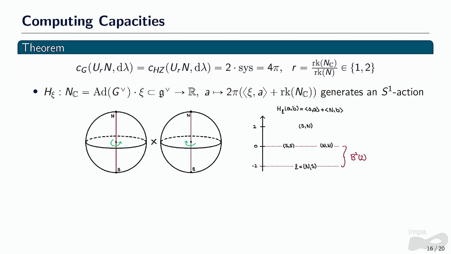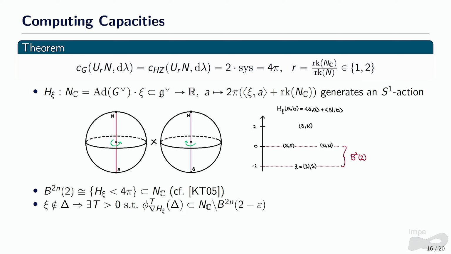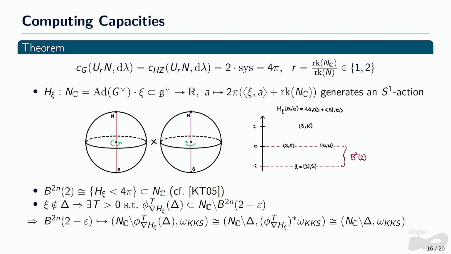A priori, it's not so clear that they lie in the complement of this divisor at infinity delta, but one can use the gradient flow of this Hamiltonian, if in doubt, to push the ball into, or to push the divisor at infinity into the complement of the ball. And now, because this flow is actually holomorphic, we get an embedding of the ball into, okay, here the moved diagonal, then we can pull back everything to get an embedding of the ball with a changed symplectic form.